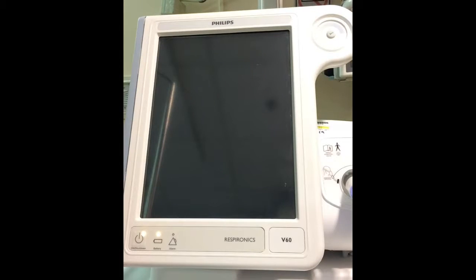So the very first thing it says is that we're going to find our physician's order or our standing order. What you want from that is to have the physician give you a target tidal volume, 400 or 500. Have them give you a respiratory rate, usually that's 10 to 12, and then have your target sat range. You want to have that greater than 90 normally.